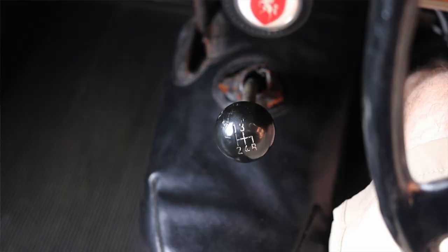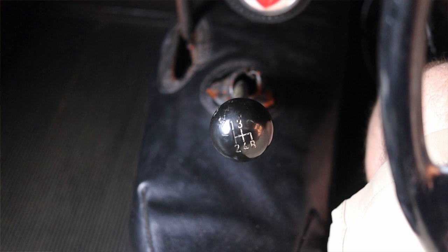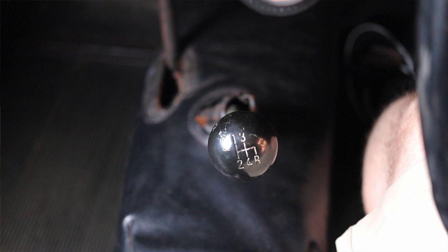Paired to it is a four-speed manual. The shifter feels really good — it's really notchy, exactly what I would want out of a manual shifter. However, the car isn't really built for me. I'm kind of sandwiched in here, so as good as the shifter feels and operates, my leg is getting quite the workout.